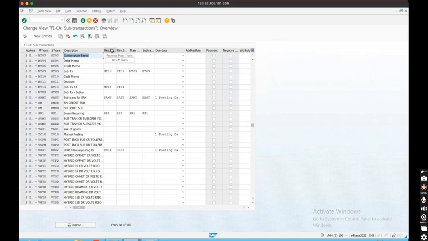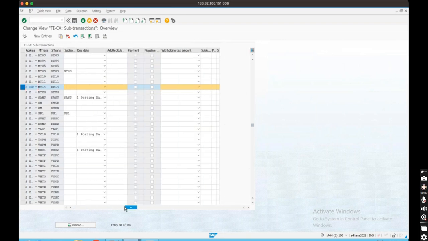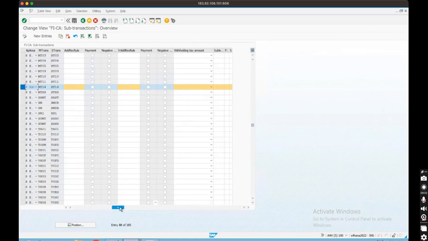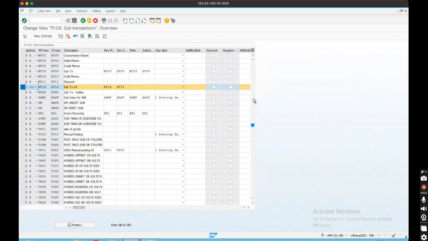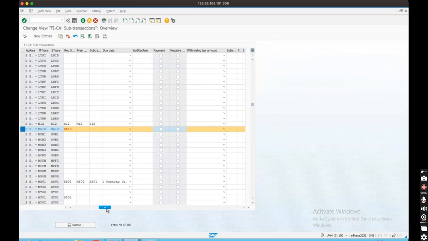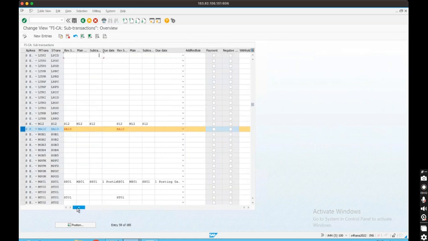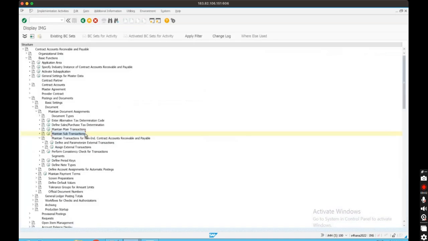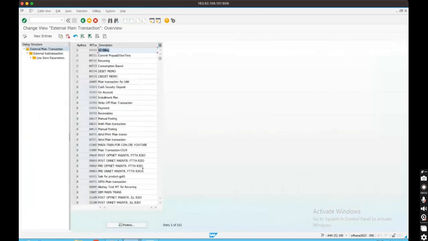For reversal, we are using MT14 and ST14, right? It doesn't matter. Parameterize. What is our MT14?